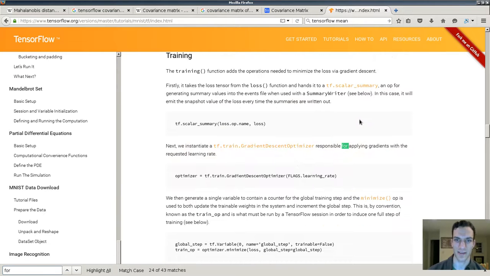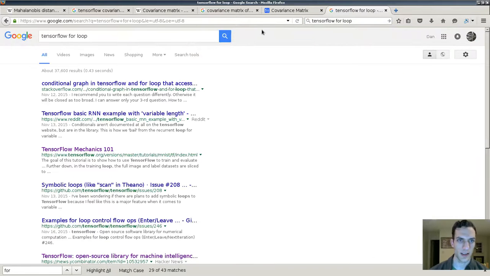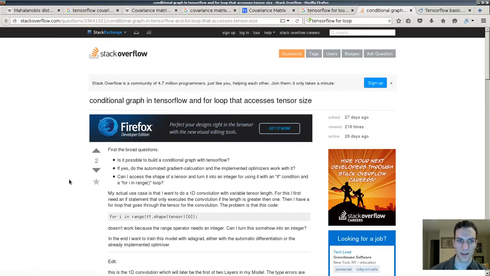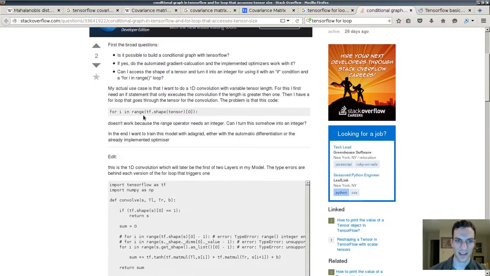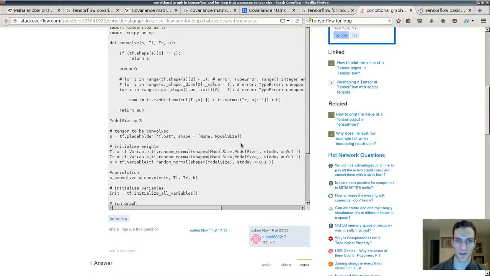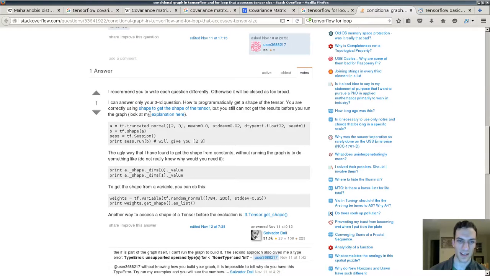A for loop that accesses basic RNN. I don't even know what that is. Oh, Theano. Yeah, I'll check that out at some point. This doesn't seem like the right kind of thing. Get shape, get shape. Oh my gosh. Yeah, note that the solution: no for loops.